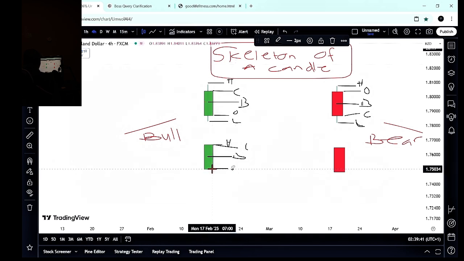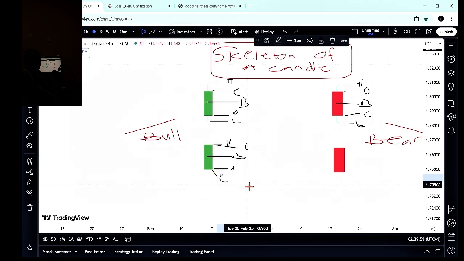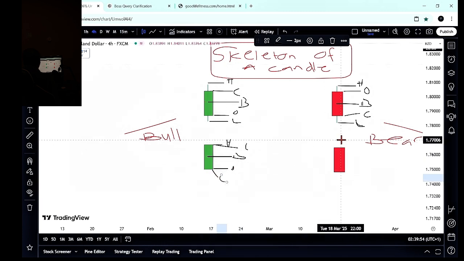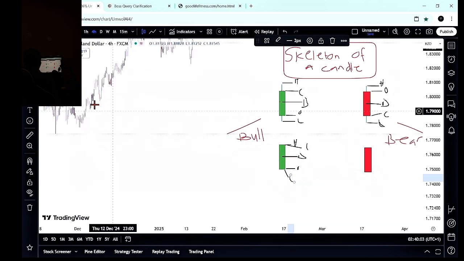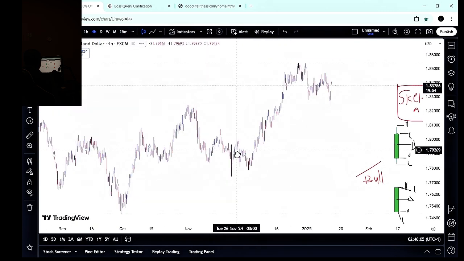Of course. And then the low of this candle is going to still be this point, because this is the highest point of this candle. This is also the close of this candle. This is the body. This is the open. And also this is the low, right? Same thing applies to the bearish candle, right? So knowing this simple logic now, when you want to draw your trend line, you just have to look out for these things, right?